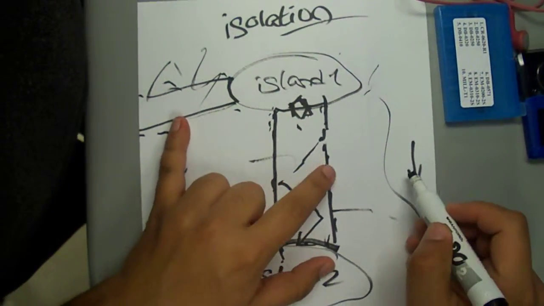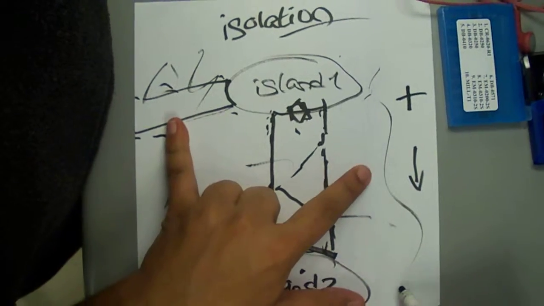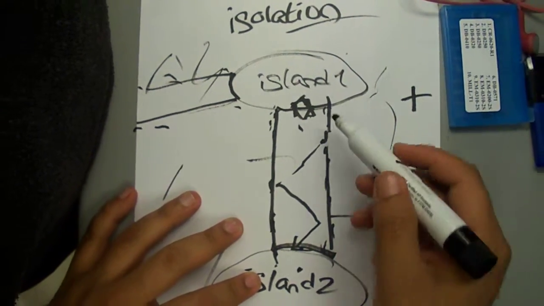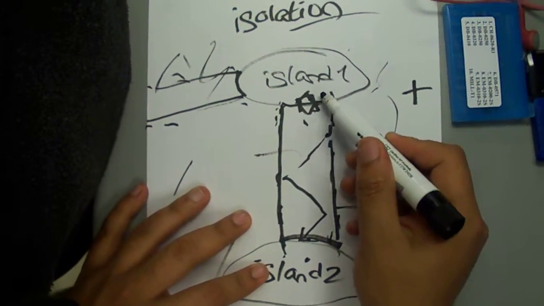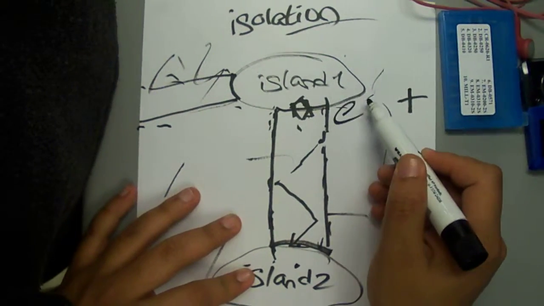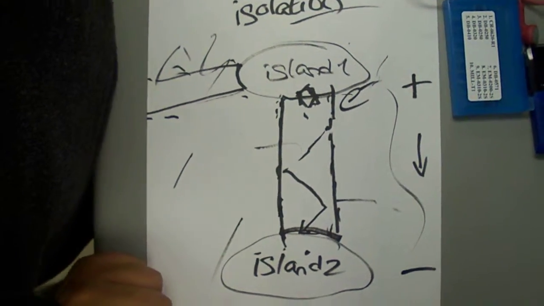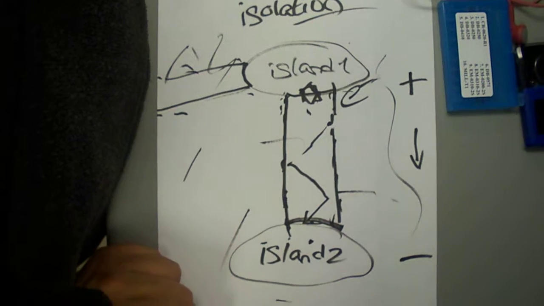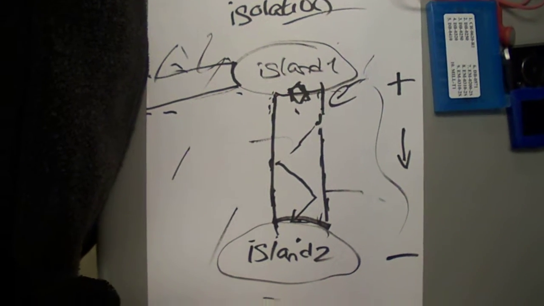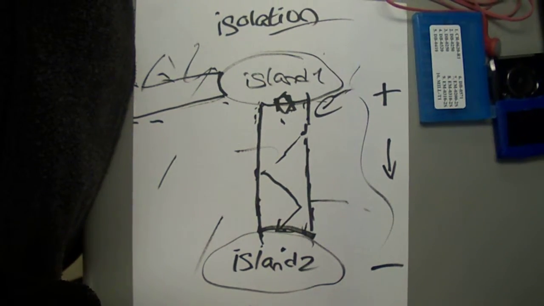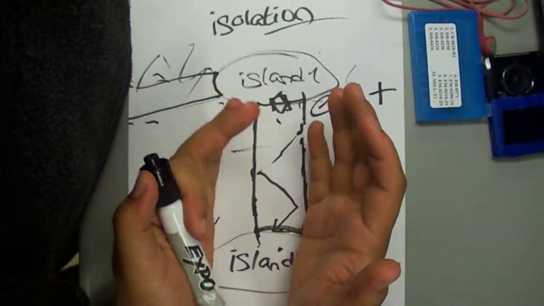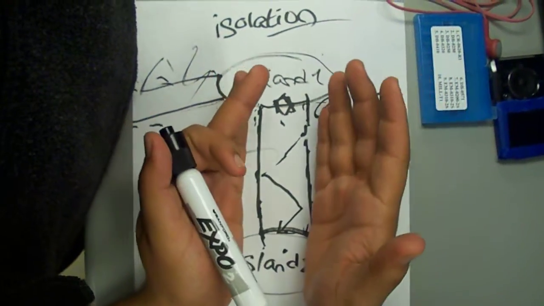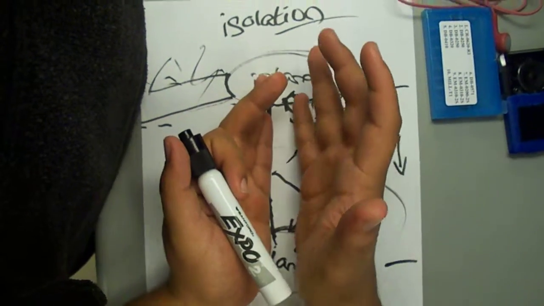This constant current flow will now become what we call positive and negative, and from high potential to lower potential there will be a current flow. And just like we said, from island 1 to island 2 there will be boats flowing. In reality, in our world of electronics, it's electrons flowing from island 1 to island 2. That is it. To me, the best way to understand why isolation is done this way was this analogy. Isolation cuts the entire path and isolates that one path so that it makes the flow.